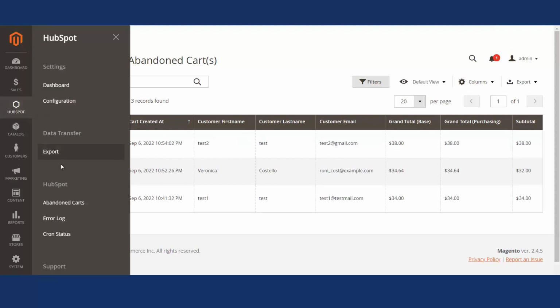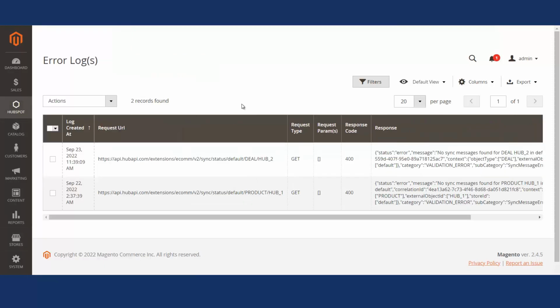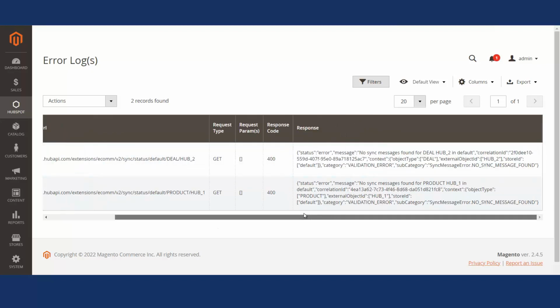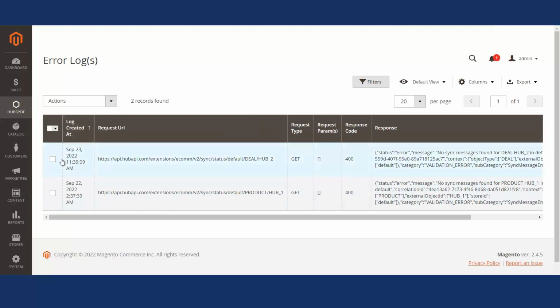Now moving to another feature, which is error log. This error log section of HubSpot Magento integration is going to keep the log of all the errors that happen during the data syncing process or data transfer between Magento store and HubSpot. You can see these are the different details of the error logs that have happened.